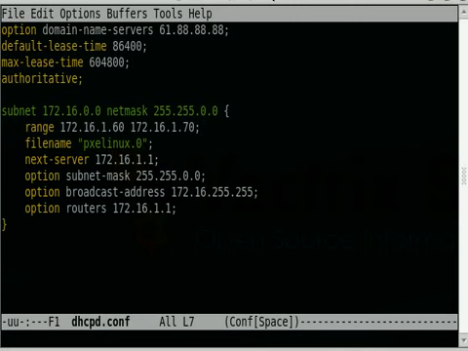The next line, filename, is the file name of the boot file on the network, and the next-server option here defines where it's going to find that file name. So 172.16.1.1, which is the same machine, will install TFTP next up, and then copy that file across. The rest of the stuff's pretty obvious: the subnet mask, broadcast address, and the router.